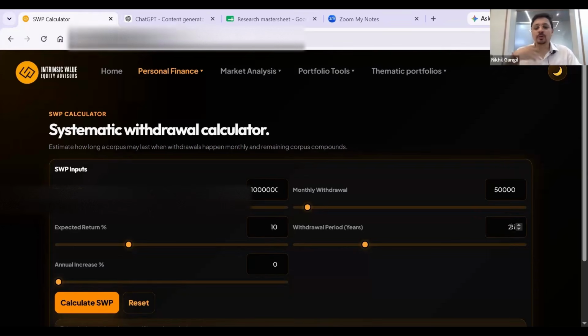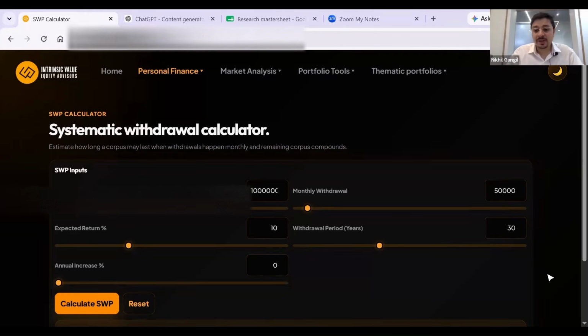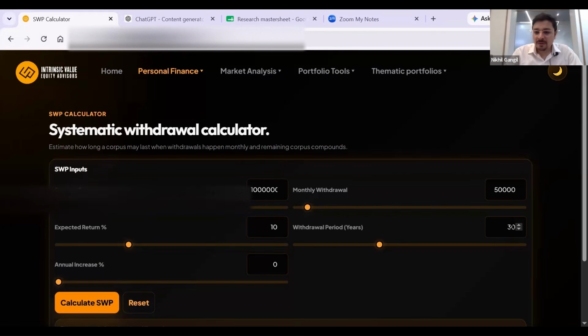you are 55, so you can take 25. Let's say you are 50 years old, you should take 30 in that case, because average life expectancy might be right now 75. A lot of people don't understand that right now life expectancy is 70 years. Does not mean after 30 years when your time comes the life expectancy will be 75. It will certainly be 75 or 80 or 82, whatever it is, right? So you should put that amount. And if you want to increase your monthly withdrawal, let's say by 5% or something, you have to put that here.